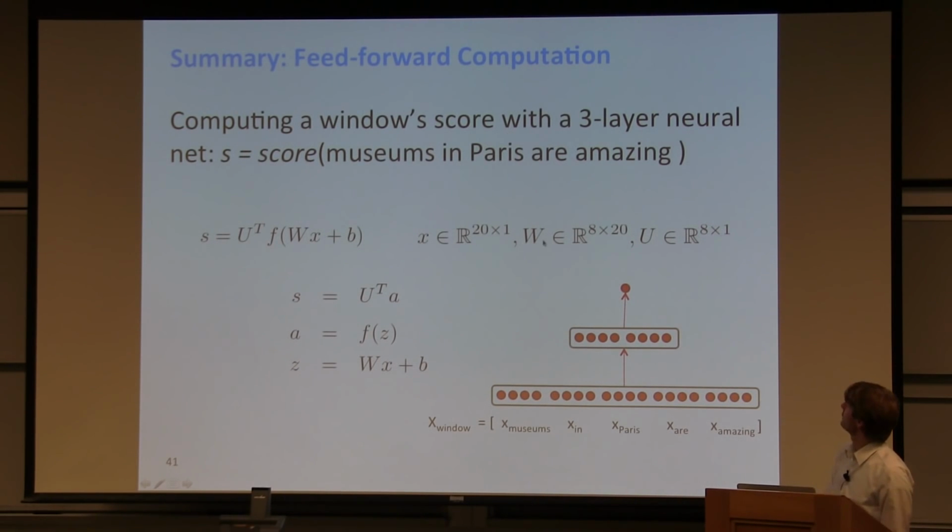And these should be very intuitive in terms of dimensions. So our x vector here, we had 4-dimensional word vectors, and we have 5 of them concatenated, so we have a column vector of 20 by 1. That means that W, if we want to have, for instance, 8 hidden neurons in our first hidden layer, should be an 8 times 20-dimensional matrix, and then U again is an 8 by 1 output layer.